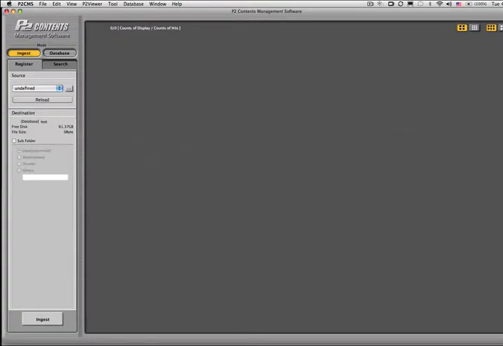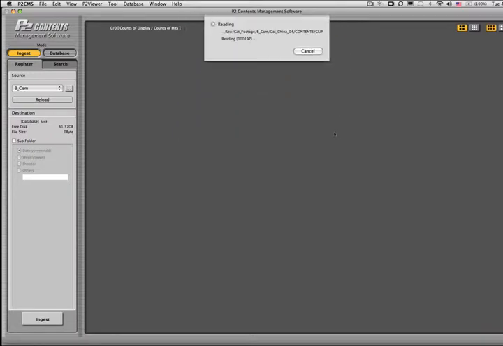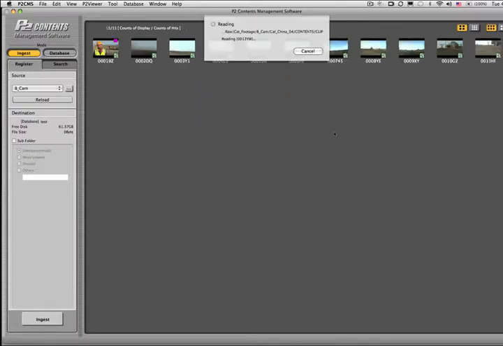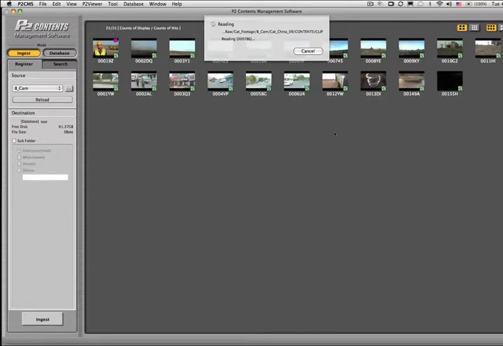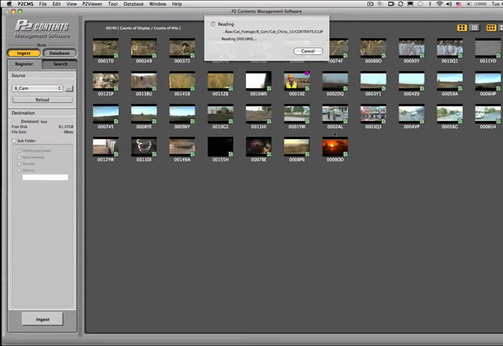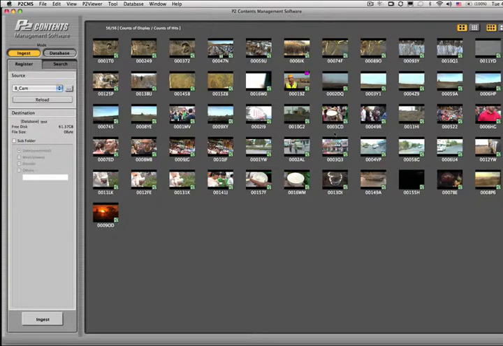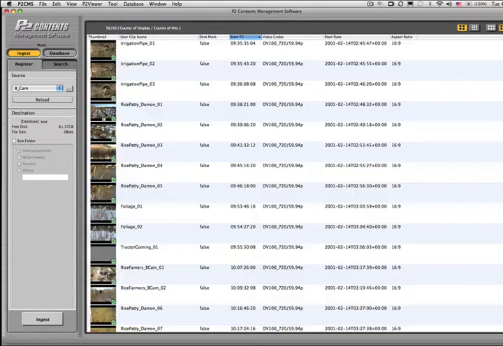So we'll get started with P2 CMS here, and we'll go to footage that was recently shot on a project that I've been working on. And you can see here it's A cam and B cam. All the B cam stuff is DVC Pro HD. We're just going to start there. This will take a minute to load in. And what you're seeing right now is just basically all the native DVC Pro HD clips with all the native clip names there. And once that gets done, you can see here I've already gone through and named all these.